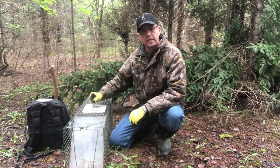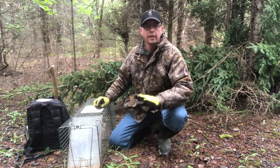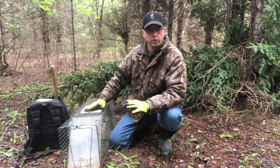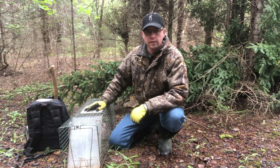Today we're going to talk about those of you that use these live trap cage traps. I don't love them — first thing I'm going to tell you right now. I don't love these traps. I find that they are too much money for what you get, and I also find that big raccoons here in New Brunswick can destroy these things.